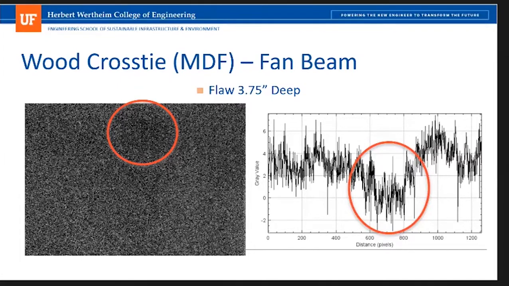So it's a way for us to eliminate some confirmation bias when we're testing. It's pretty easy when I know where the flaw is, when I'm on my computer, to be like, okay, I see the flaw. But this gives us a good representation of, yes, a flaw is located there or not. This also allows us to do some statistics. So we're working right now on a probability of detection model on something like this using grayscale values. So that's moving forward in this project currently.